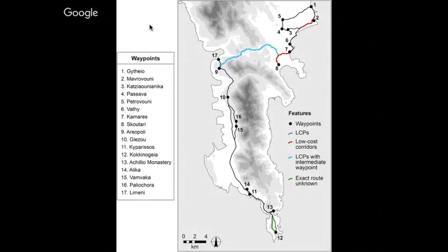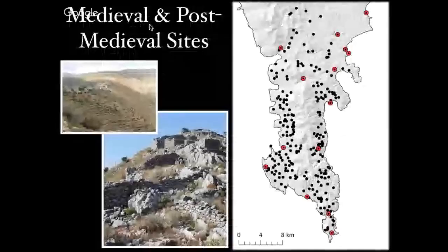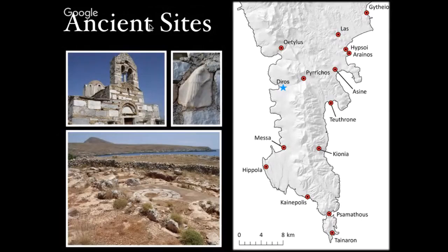Do we have lost sites that we know should be somewhere on the map? Do we have names of places from ancient times that are meant to be there somewhere? We have more lost sites than we have known sites. That's a great question, and one of the issues with working in Mani is that, because of the lack of systematic excavation that has taken place there, the vast majority of these sites are our best guesses. So Ipola on the west coast here is up on a ridge called Cavo Grosso, and down the hill of that ridge is a town named Kipula. So there are some ancient remains nearby, but no epigraphic attestations. We just don't know. And this is the case for the vast majority.